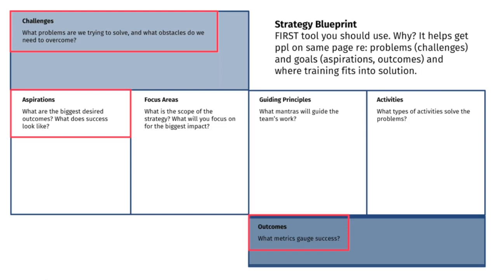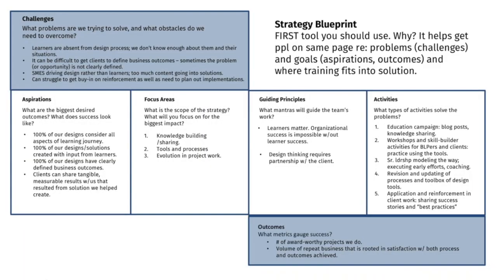It gets everyone on the same page regarding the problems as well as the goals of success. And it also can help you think about, well, of all the challenges that we have, how many of those can be resolved with a training solution and how many of those might really be resolved in another way?